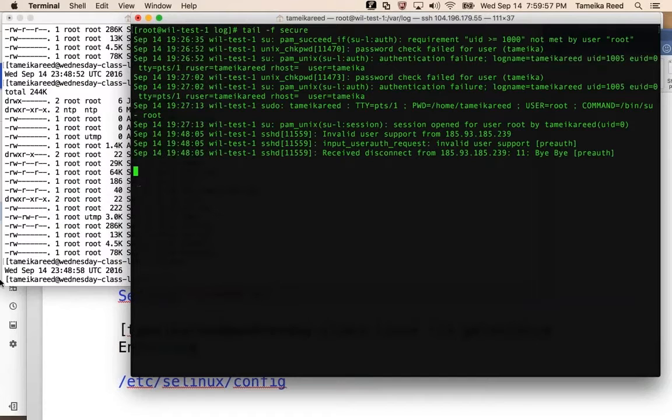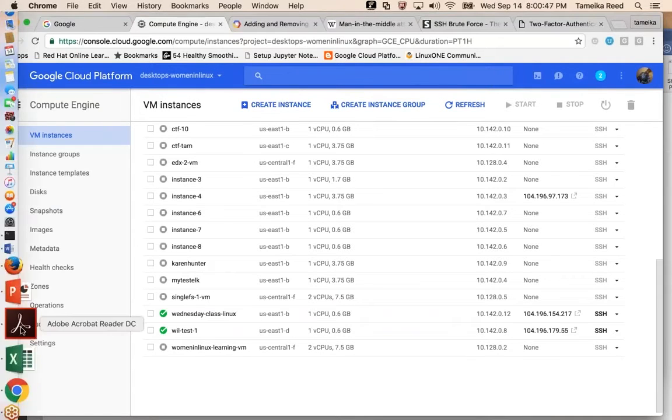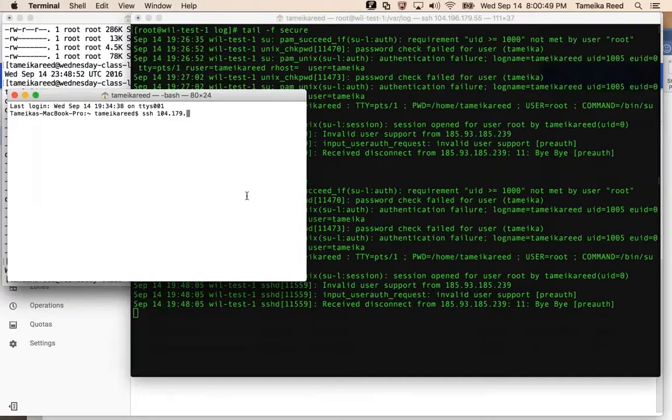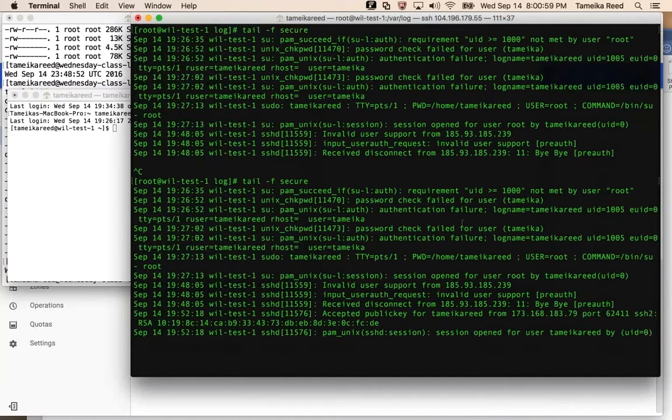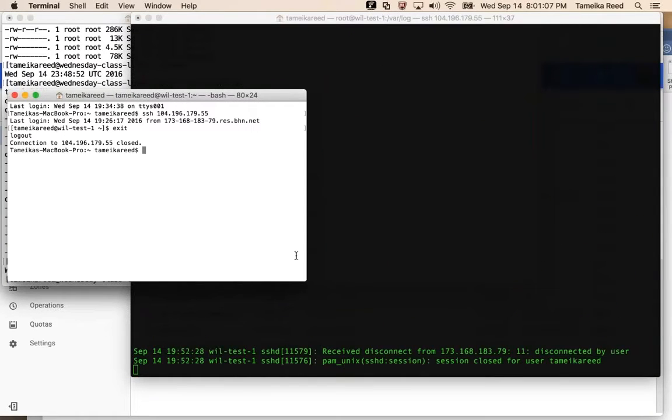All right, and I'm going to open up another terminal. The external IP for that is 104.196.179.55. Did you see that? I don't know if you did. It was quick. Watch the screen. You see I logged out. It's logging.